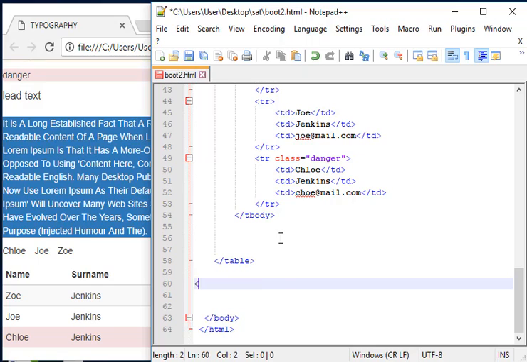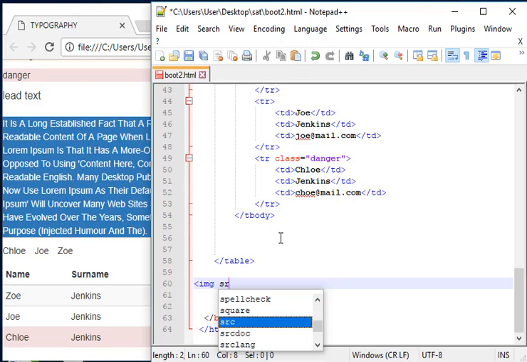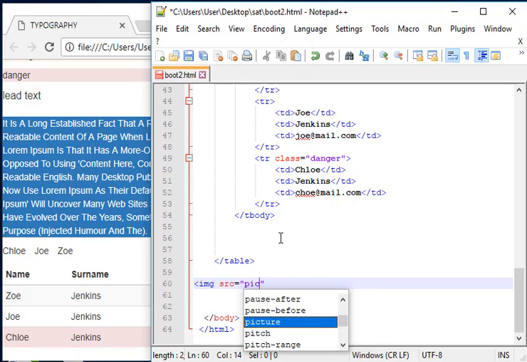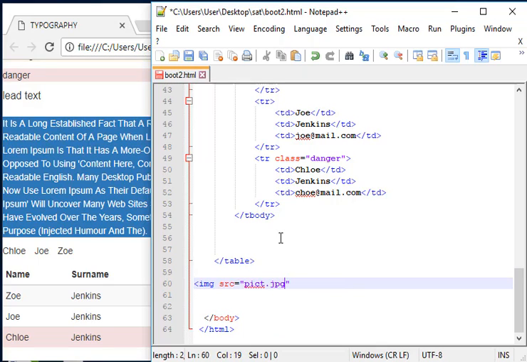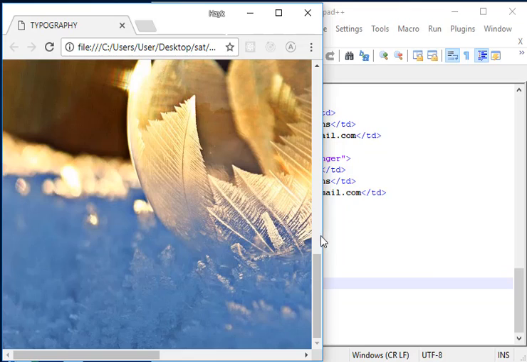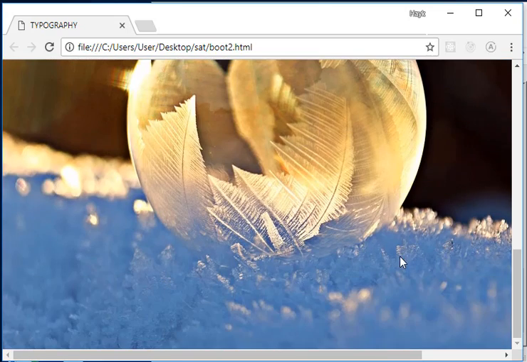Let's say we want to add in an image. So img src =, 2 quotation marks, and pic.jpg, and I'll just close it at this. And so when we save and refresh, we now get this huge picture on our web page.